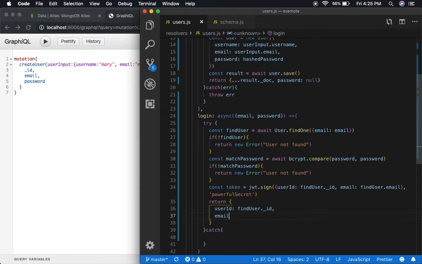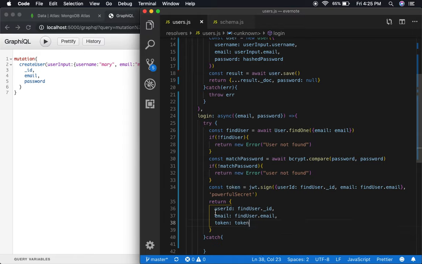Our email is going to be the find user dot email. I'm referencing this because if we do find a user, then it's good. So the user that we signed up with, their email is going to be the email that they find. And then the token is going to be this token right here.